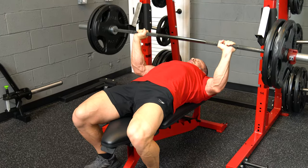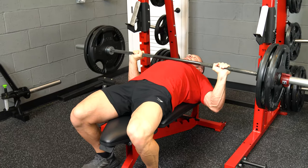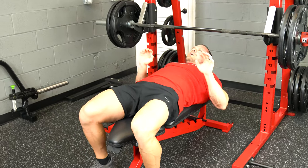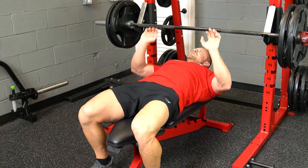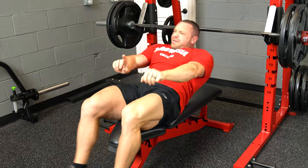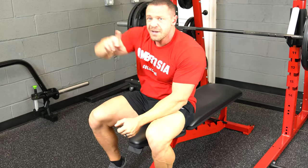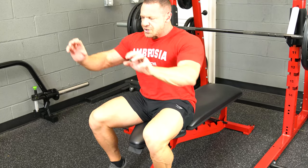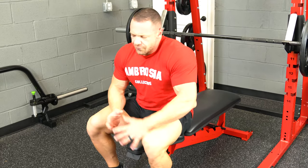Notice my elbows are staying in, bending the bar, boom, one more, and eight. Notice, as I'm going up, there's very, ever so slight, I'm not pushing down, I'm pushing where the bar is coming up, slight angle towards my face. Now we're not going way up, just slight, so you're pushing, because you're coming down with your elbows in, so when you push, naturally gonna do this, that's also gonna recruit more lat, to lead to more force.